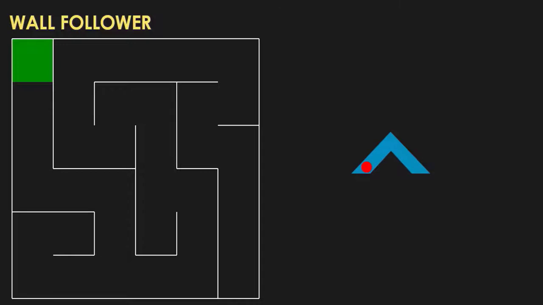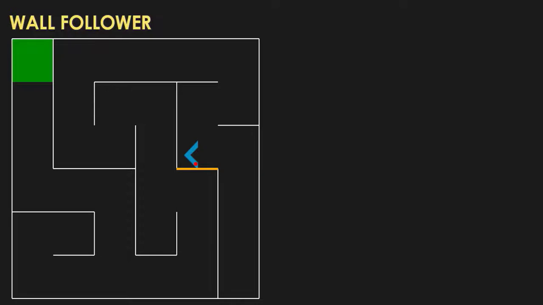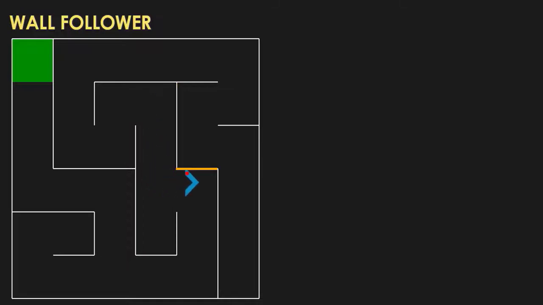Let me show you the working of the algorithm by considering the robot or agent of this shape. I will follow the left wall, so I have placed a red color mark on the left side. We are in this start cell and we will slide towards the left side wall and will follow this wall. When we reach here, the wall is turning towards the left so we will also turn in that direction. We will keep following the left wall, turning accordingly. Now we are heading towards a dead end, but by following the left wall, we will come out of the dead end, and so on until we reach the exit cell.